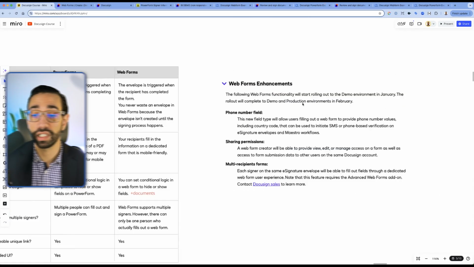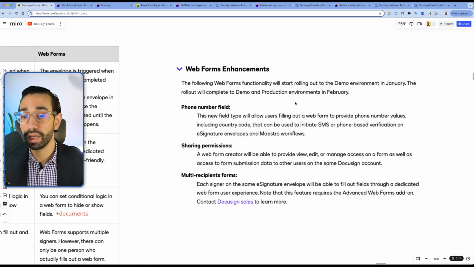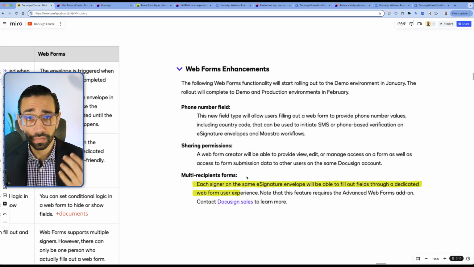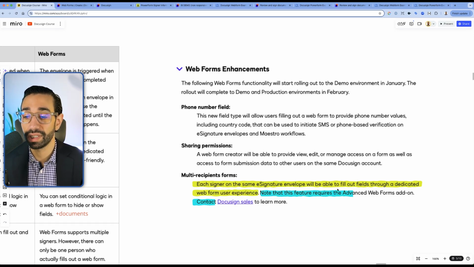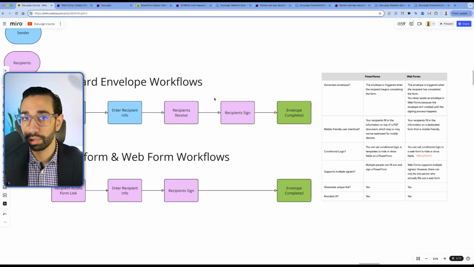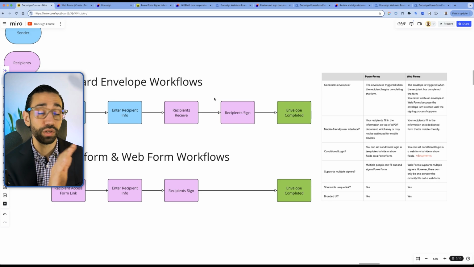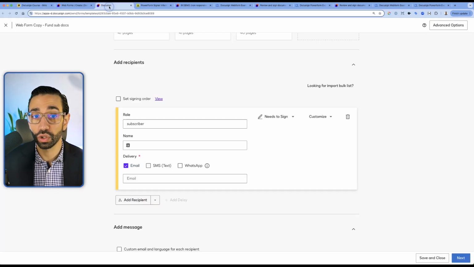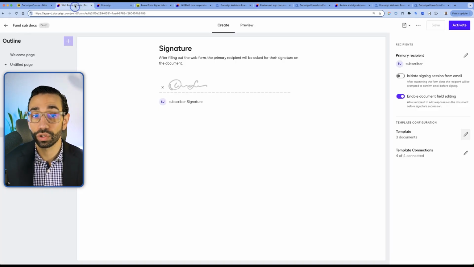But Docusign is bringing some enhancement in February, so now all the recipients will be able to have access to that web form experience, which is much nicer, but this will require that you purchase the advanced web forms add-on. And if I'm completely honest, web forms are much more complex to set up because you get essentially two instances of the same form, and you have to map the fields between your Docusign web form and your Docusign power form.